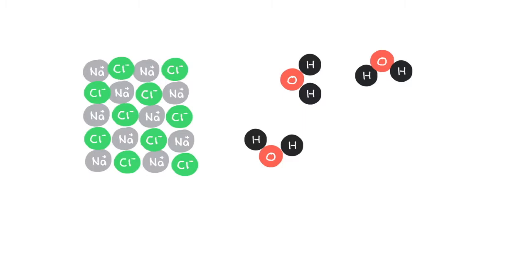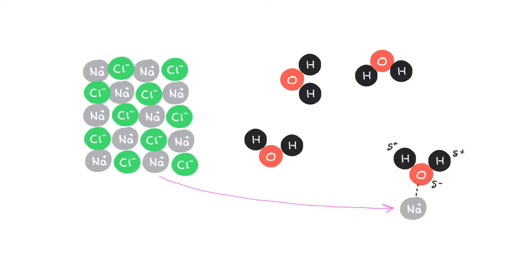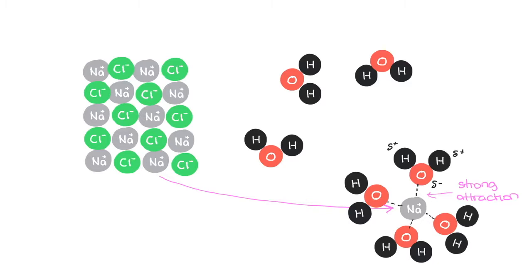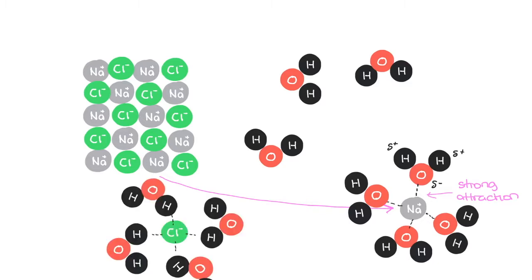A strong attractive force occurs between the slightly negative oxygen in water and the positive sodium ion in sodium chloride. This weakens the ionic bonds and allows the sodium ion to break away. It then is stabilized in solution as water molecules surround it. This similarly occurs with the chloride ion, as it too is stabilized by being surrounded by water molecules. The strong intermolecular forces that exist between water molecules assist ions in breaking away from their lattice.